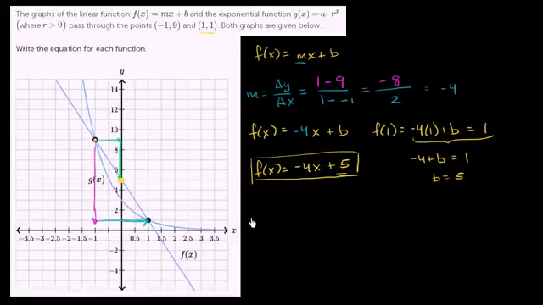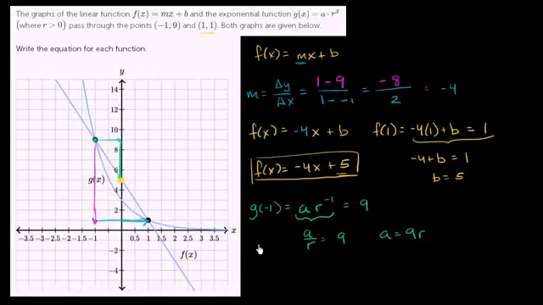Now let's figure out the exponential function. So here we could just use the 2 points to figure out these 2 unknowns. So for example, let's try this first point. So g of negative 1, which if we look at this right over here, it would be a times r to the negative 1. They tell us that g of negative 1 is equal to 9. And so we could write this a times r to the negative 1, that's the same thing as a over r is equal to 9. Or we could multiply both sides by r, and we could say a is equal to 9r.